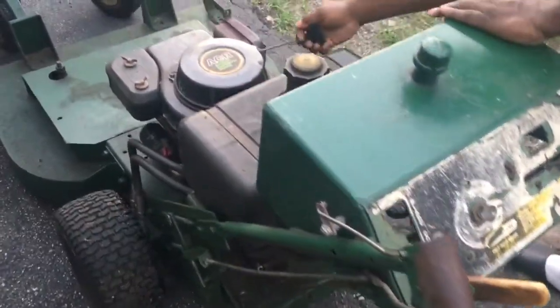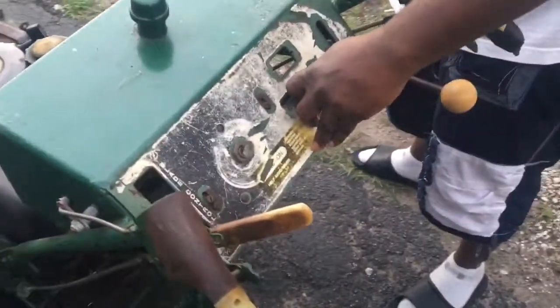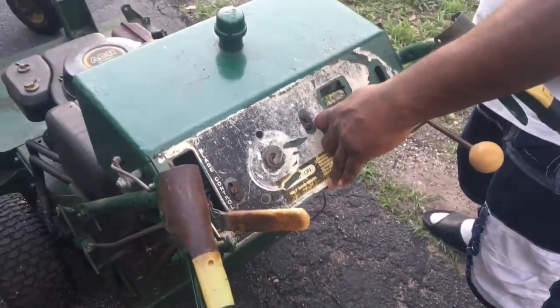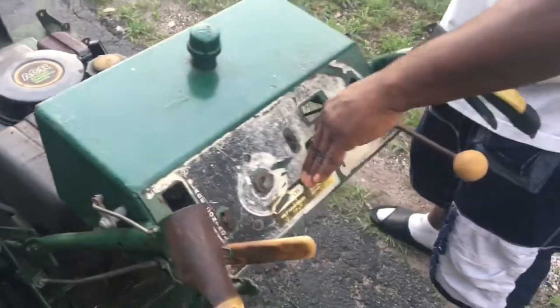Control. This guy here. Going down, all the way down. Like that.